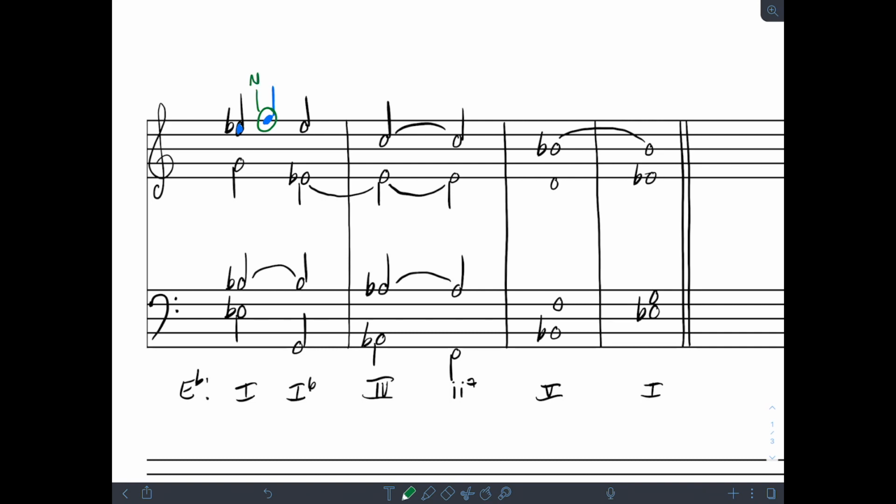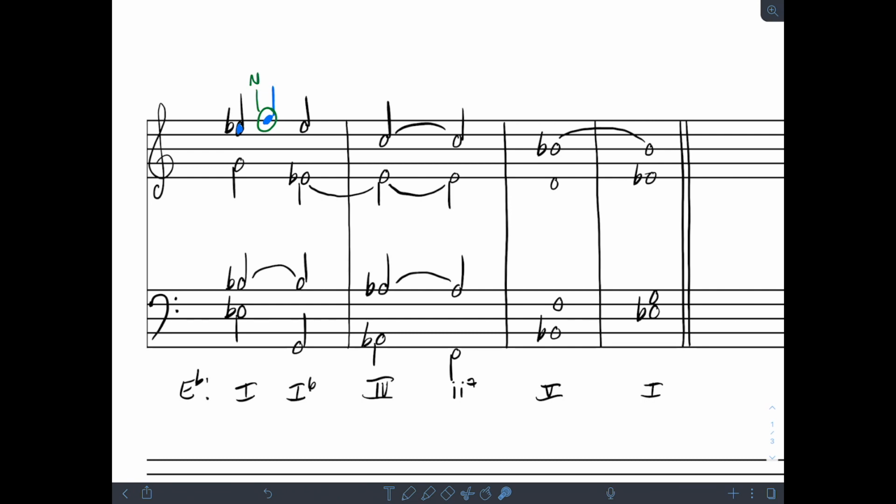So what I did is I used a neighbor note to kind of bide the pitch's time, since it was going to be a sustained pitch or a common tone anyway. And so I just kind of gave it something to do while it was hanging on to its chordal pitch. I don't necessarily have to wait till I'm about to change chords, though. I could use a neighbor before I change harmonies. So let's look at that in the case of perhaps the alto.